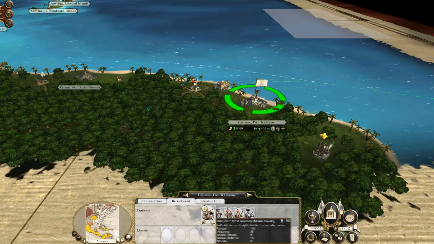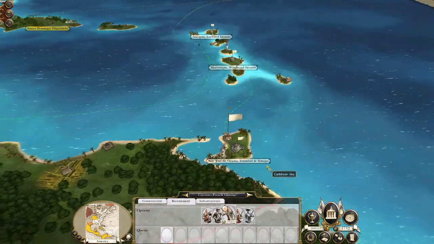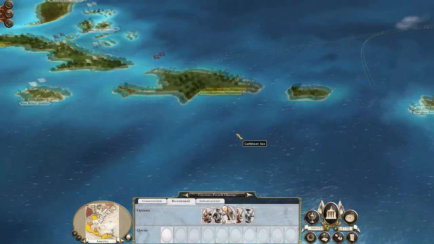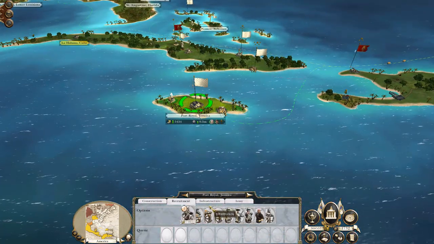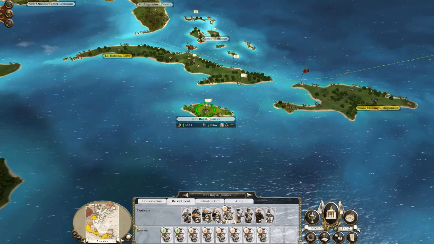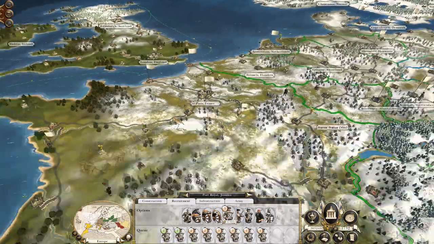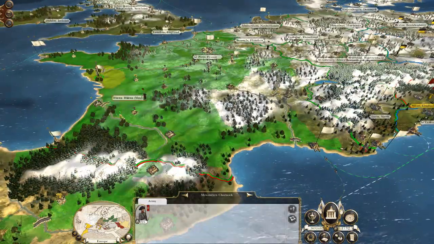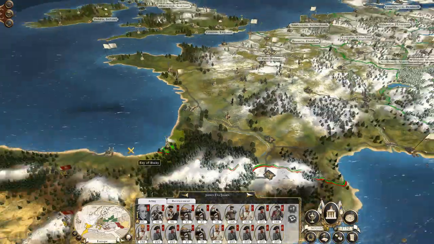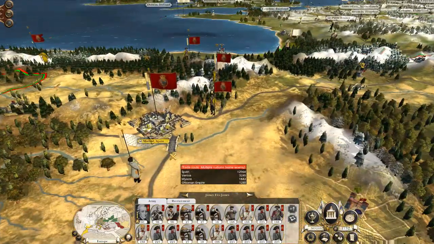Actually, Dutch Guiana, it's tempting to recruit. No, there's no point, actually, because if I'm going to recapture them, then I'll just send an actual army. So maybe just start recruiting some stuff from Jamaica, then ship them over there in due course. So you're here ready to do battle with the Spanish when they arrive.